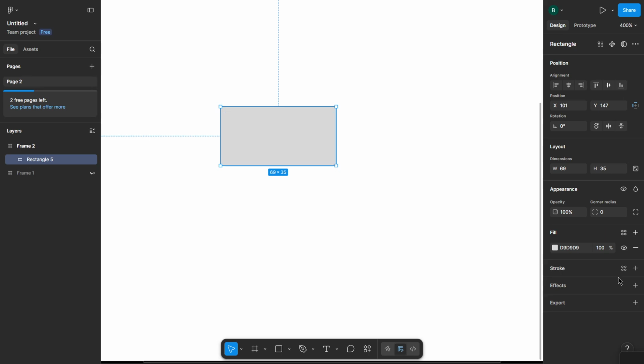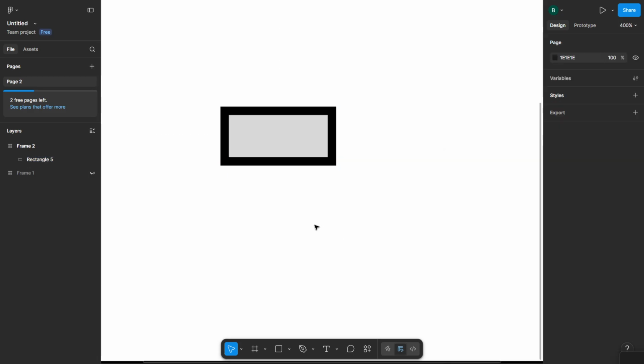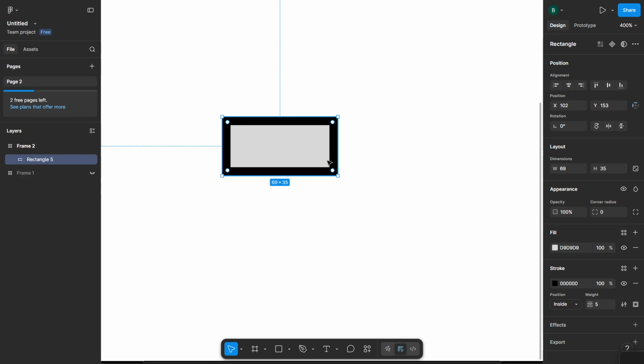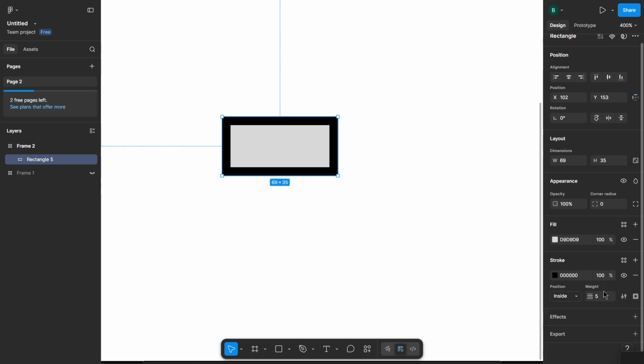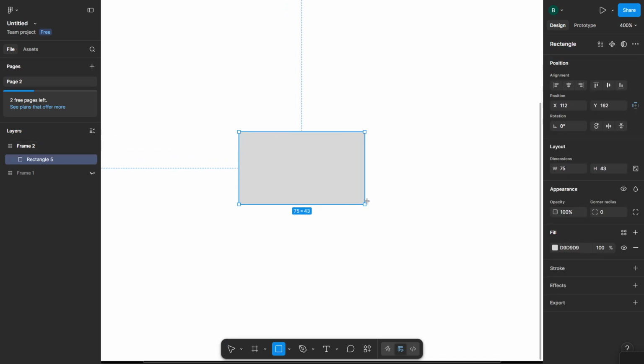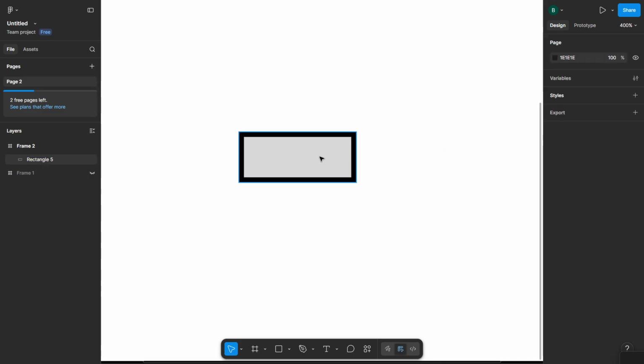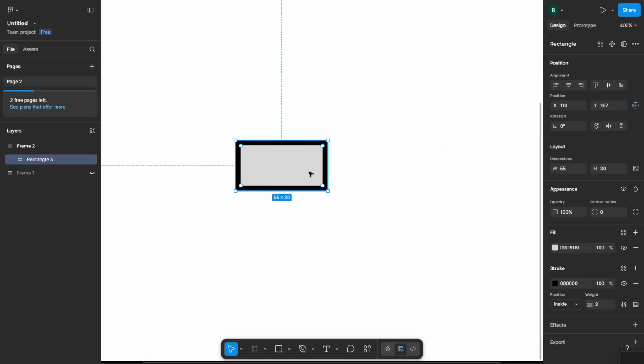Once you have your frame ready, the next step is to draw a rectangle that will form the main structure of your battery. This is crucial because it sets the foundation for your icon. After drawing the rectangle, you'll want to add a stroke. This thickens the border of the rectangle, which gives it a more defined look, making it stand out. You can adjust the thickness of the stroke in the Properties panel on the right.